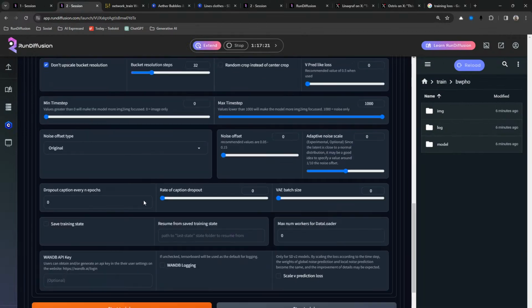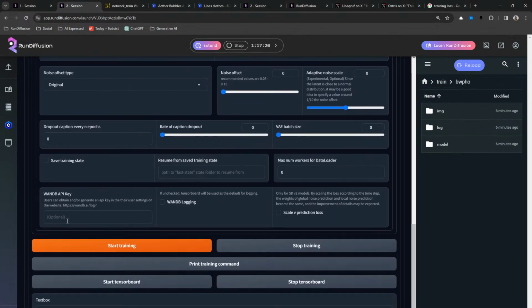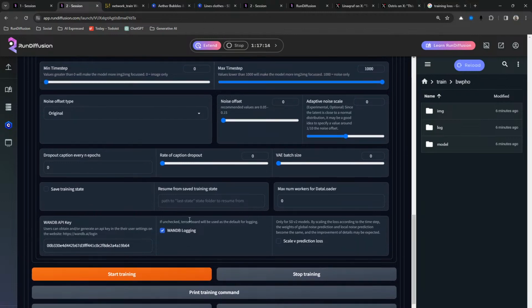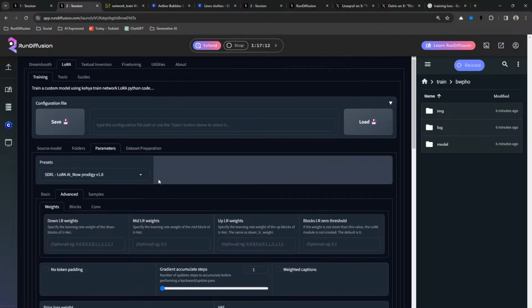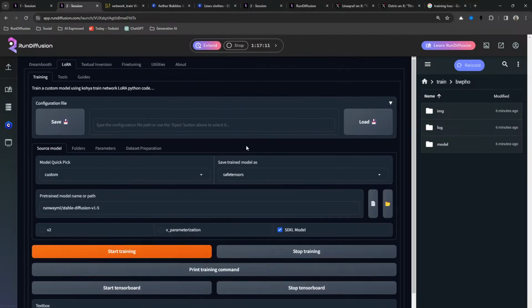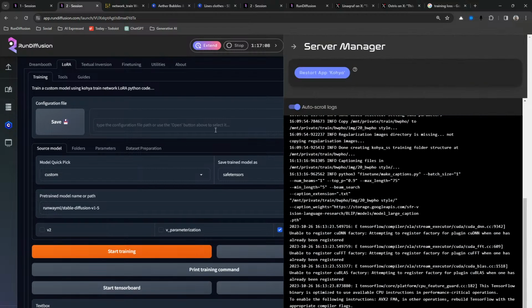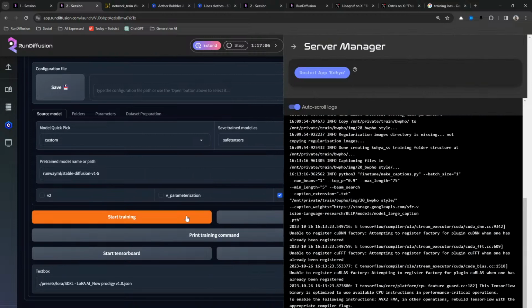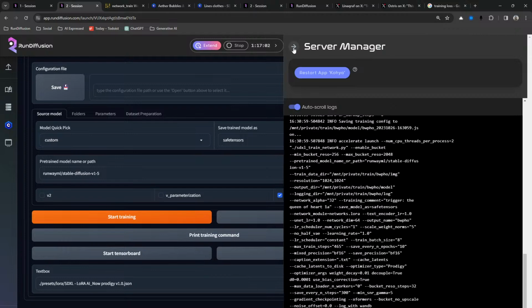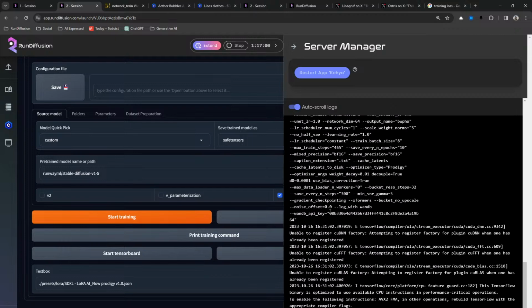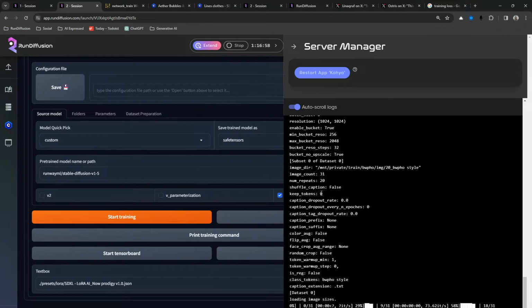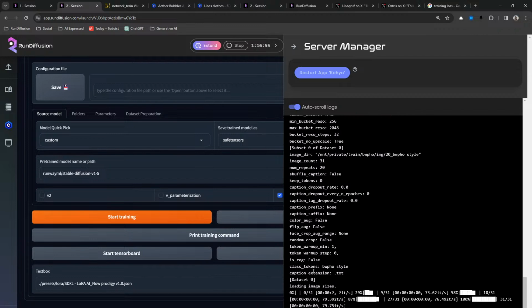And then we go back here to advanced, pop it in there, and go wand B logging. So we should be ready to go. So what we're going to do is keep this up, hit start training. There we go. We'll see the training command go across. Loading image sizes. It's got the WNB API key.